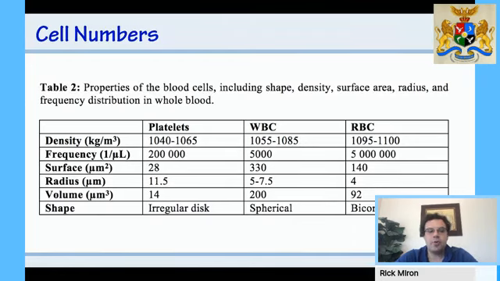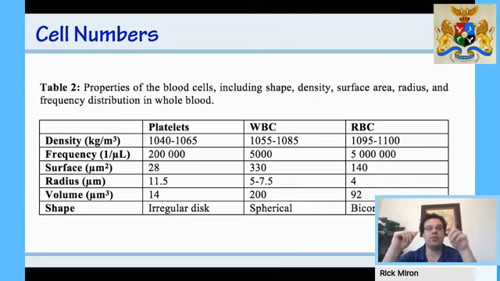But I like to show the frequency distribution. So in 1 microliter of blood, you have 200,000 platelets, 5,000 white blood cells, 5 million red blood cells. So you have by far the most red blood cells. But look at the white blood cells. There's 5,000 to 5 million. So for every 1 white blood cell, there's 1,000 red blood cells. And I call this the 1 to 1,000 rule because they're almost the exact same weight. As we saw previously, the size is very similar.